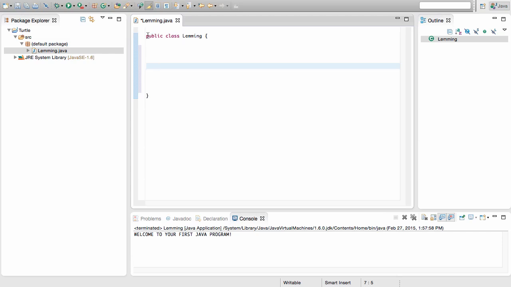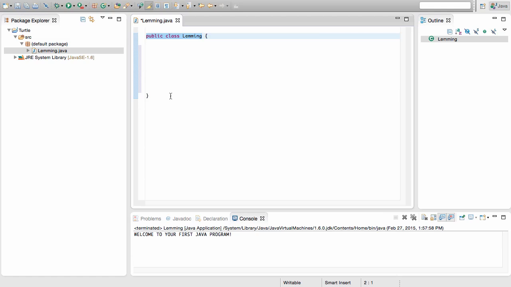Now the public keyword over here means anything else that's not inside of this class is allowed to look inside of it and see what's going on. We're not going to have all of our code written inside of this class, inside of a huge program, because we might have thousands of lines of code, and it's going to get kind of messy if we went ahead and put it all inside of the same class. So we're going to put that on the outside. Altogether, all of these words are called a header.